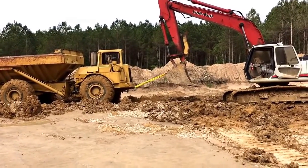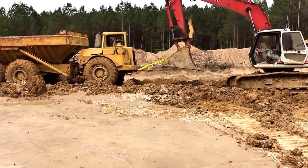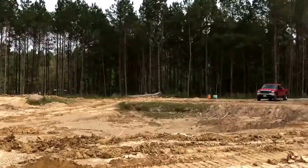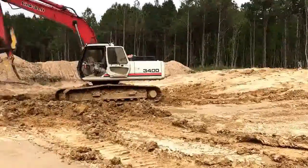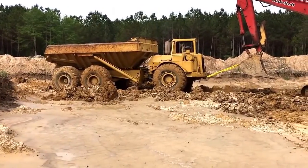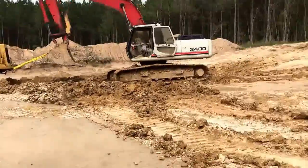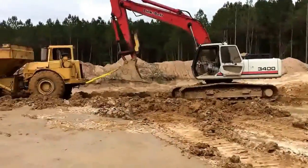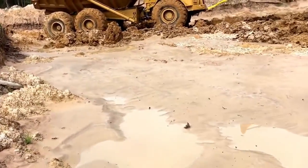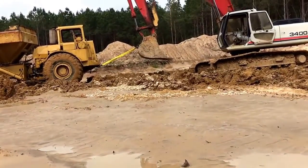Once it popped loose and started coming at me, I actually had to curl my bucket out and put it against the bumper to stop it while I jumped out and ran over and threw it in neutral. Now with it in neutral I'm just going to tow it back up here on solid ground where I can work on it. I can pick up on the front end with the excavator and turn it where I need to. With it being disabled I'd just as soon tow it anyway.